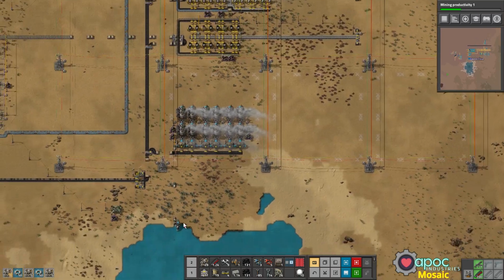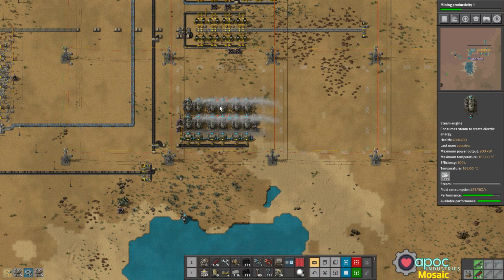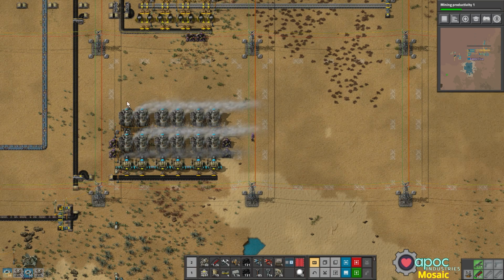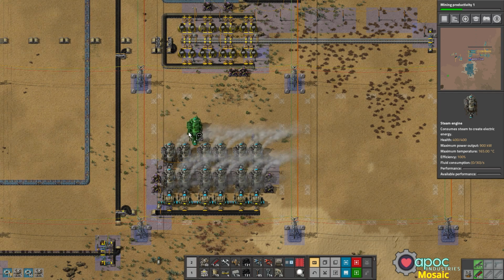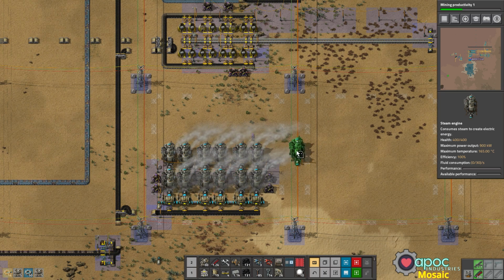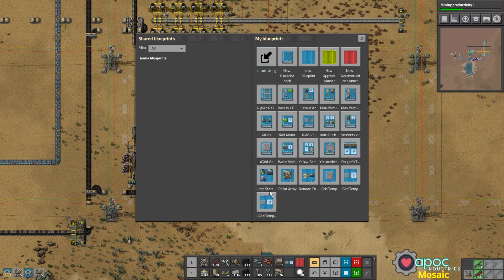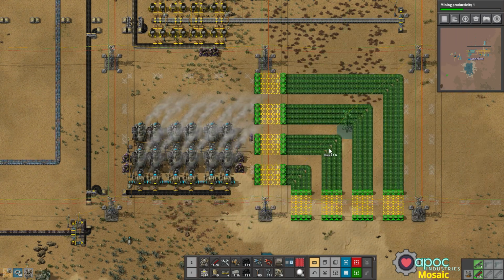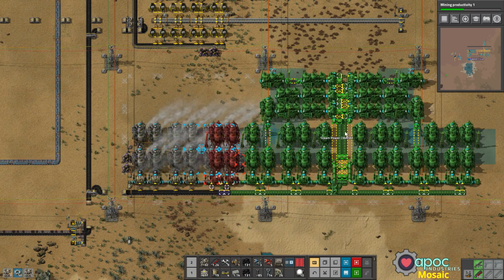Okay, so one offshore pump can supply 20 boilers, which can supply 40 steam engines. But there isn't a way to nicely fit that in because we can't just slap on more steam engines here. They don't fit, and boilers don't really fit nicely. We can compact all of that into two blocks of the mosaic. If we do something like this, but honestly, it was a big pain in the butt to get that all to fit nicely, so I don't want to do that.